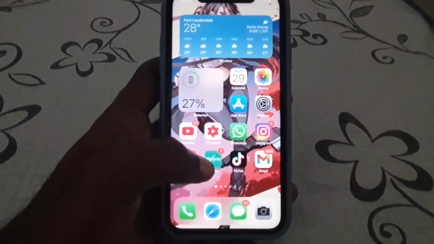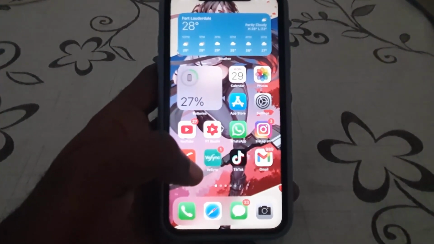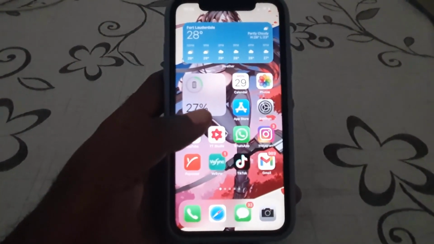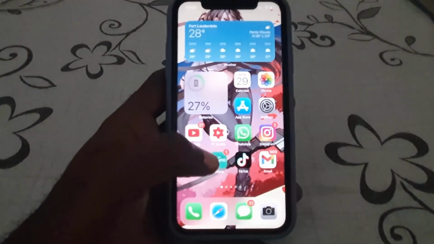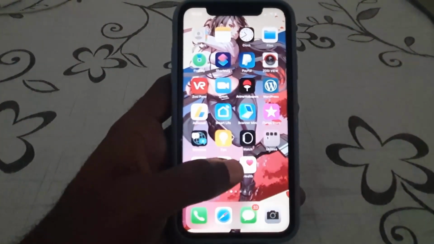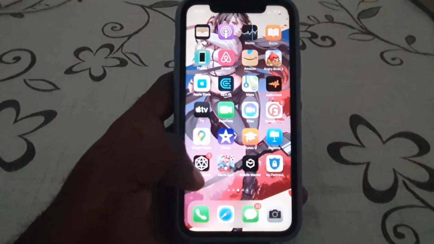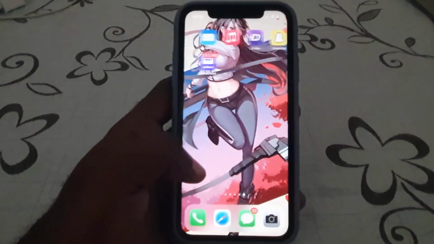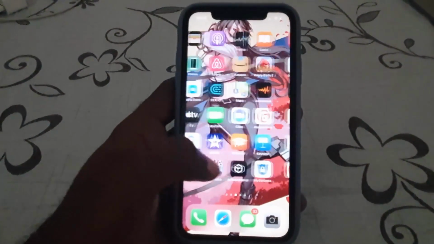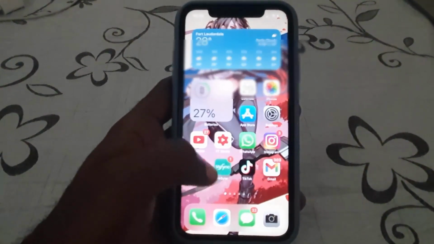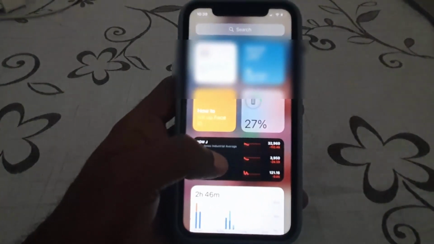Alright, so what you're going to look for is the app that's called iMovie, which is the default editor that's on your device. This is great if you're creating YouTube videos and you're only using your phone. Alright, so let me just point out here, the editor should be somewhere around here. It's called iMovie. If you can't find it in your list of apps, you may have several. I suggest that you go to the search bar and then simply do a search and you should be able to find it. Alright, so come over here to the search bar.